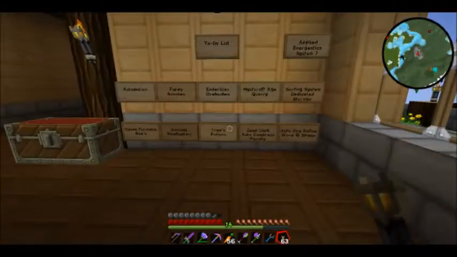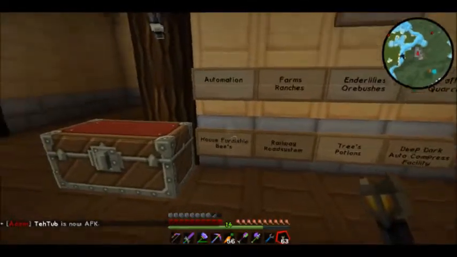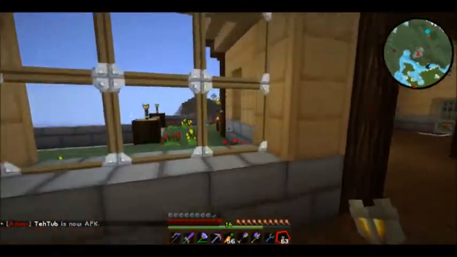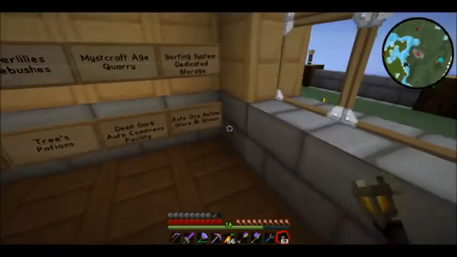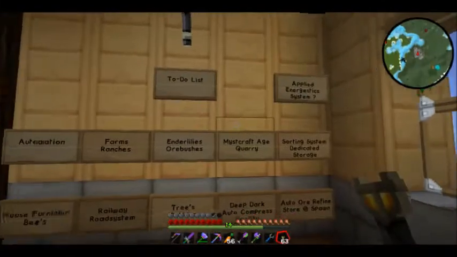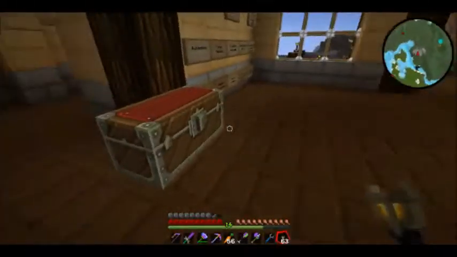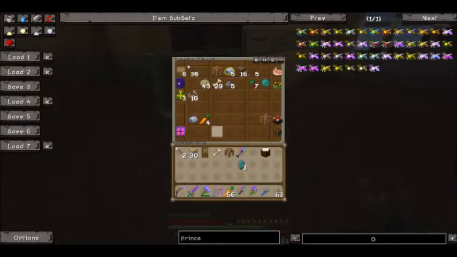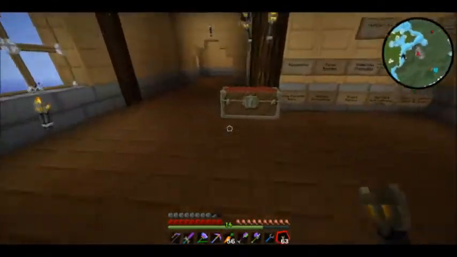Well, let's see. I definitely need some farm areas. And I definitely need to start working on bees, because that one out there is starting to get a bit full. Maybe an automatic ore refining station would be good, but I want to get an AE system as soon as possible. But before that, I want to get a reactor, because they're the best, as far as I'm aware of, source of power.